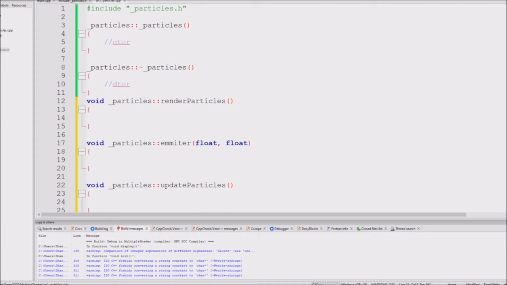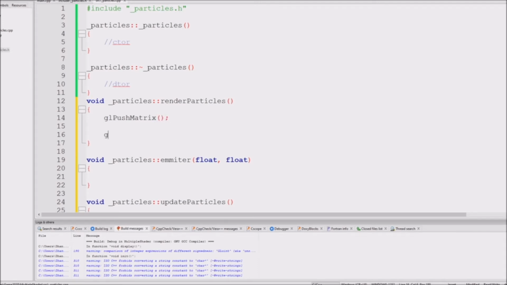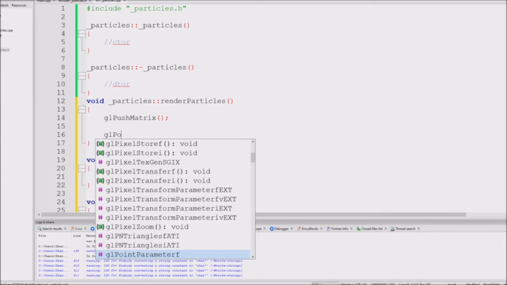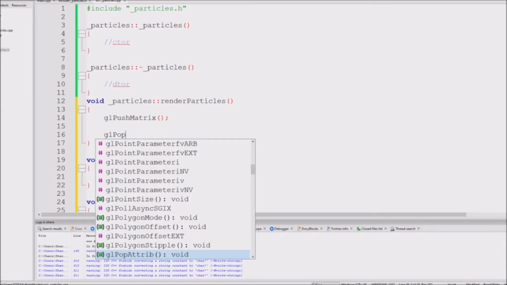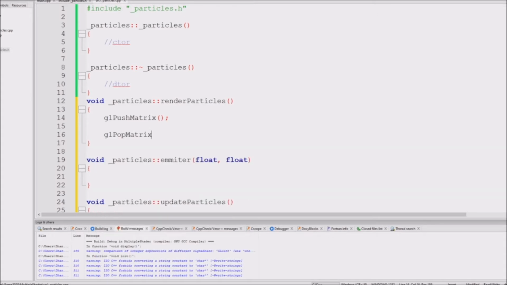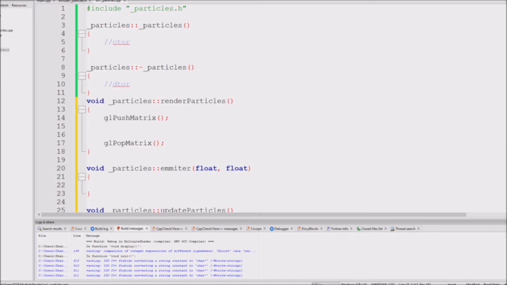Obviously I will have push and pop matrix, so we'll have GL push matrix, and if you have GL push, you'll have GL pop matrix. There you go. So GL push and pop, and in the middle of it, I'm going to draw points.